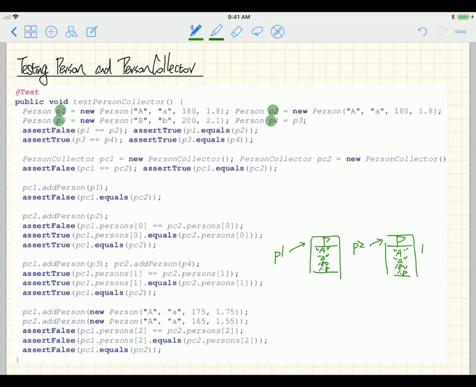One more, we got P3, which also points to a person object. In this case, P3 is capital B, lowercase b, and then 200 and 2.1. For P4, do we create any further objects? We don't. We're basically saying P4 is assigned to P3. So after that, P4 is simply assigned to P3.